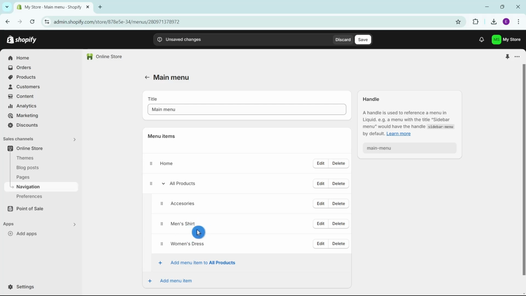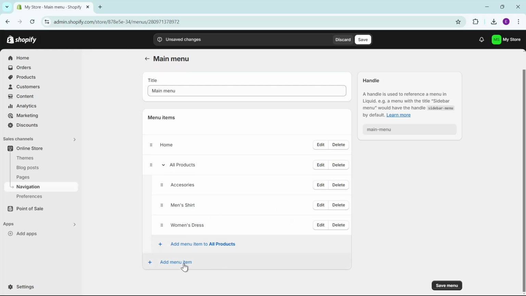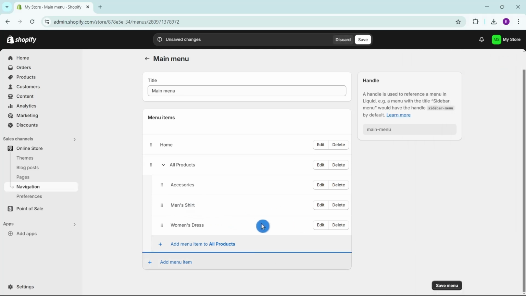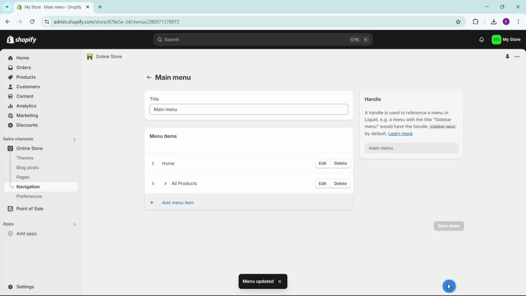As you can see, you can add menu items here depending on your preference. You can add about us, location, contacts, depending on what you want on your online store. You just have to add the name and the link. Once you're done, click on save menu at the bottom right-hand corner of your screen.